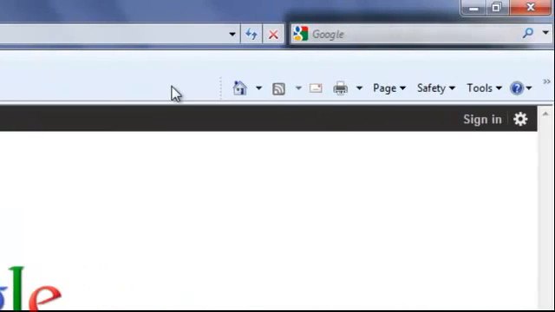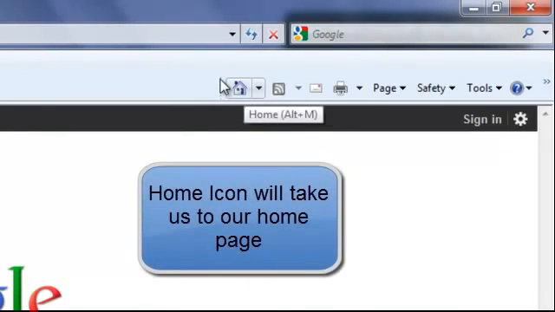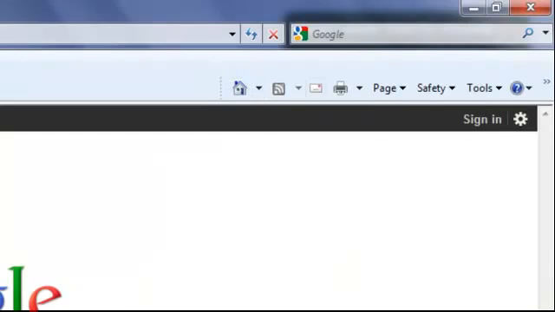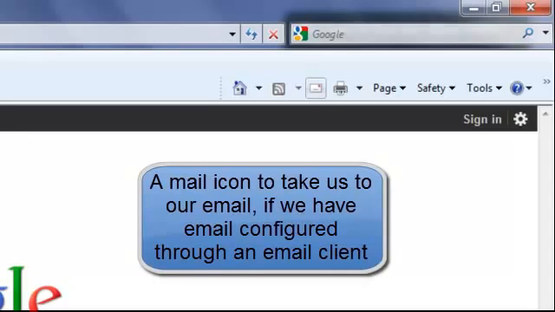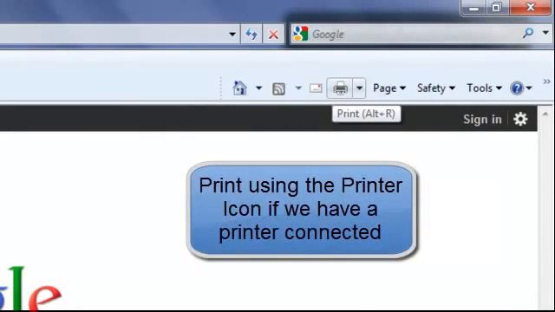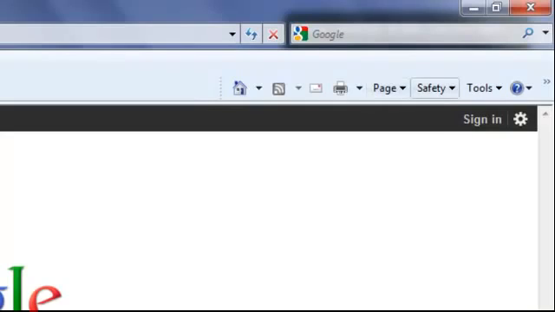Now along the right hand side we have a house icon, and that is the home button. So if we're taking a look at another web page and we want to come back to our home page, just click on the home button. Further along, mail. If our email client is configured, we can use the read mail button to read our mail. We can print using the print icon from the web page that we're viewing, and then we have some more buttons which I'm not going to go into at the moment, and they are for customizing and for privacy settings and for changing the appearance of our pages. So that's very quickly Internet Explorer.